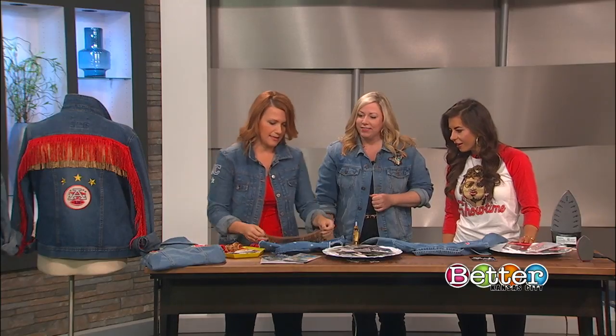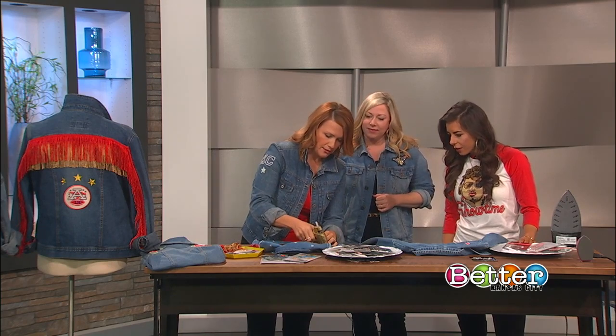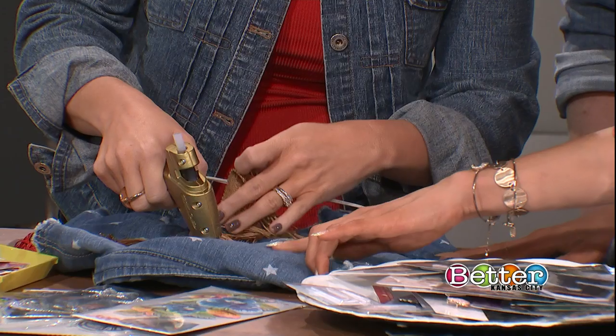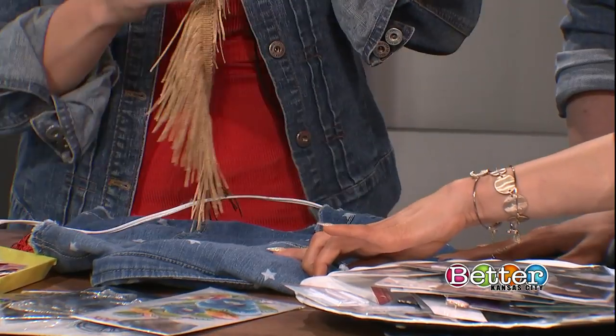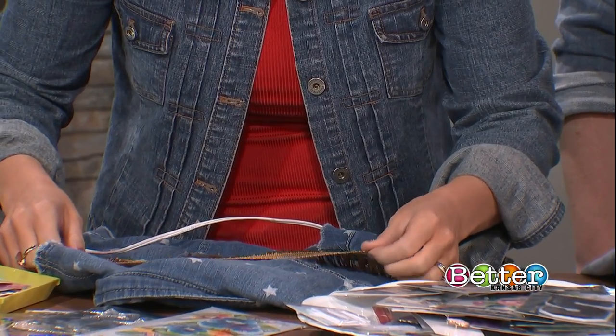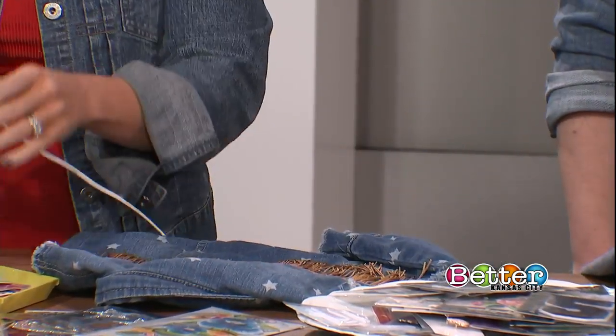And all you need is a hot glue gun. You cut it to size, and I like to put it right on the seam here. So all I'm doing here is gluing it on. She's doing a straight line. Yeah, trying to anyway. Straight line across. And then it doesn't need to be perfect. All you're doing is laying out your base color, which I'm doing gold at the bottom, and I'll do red on the top. And then you repeat the exact same step right above it.